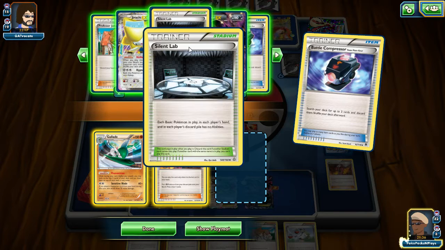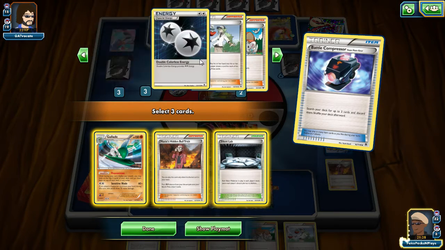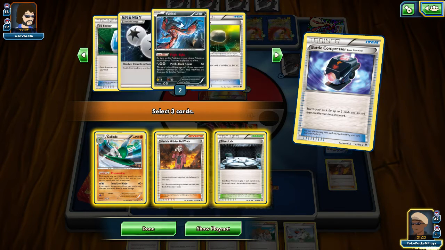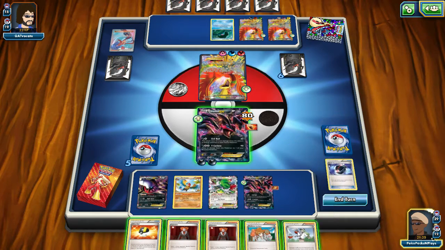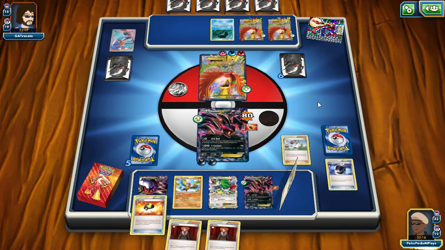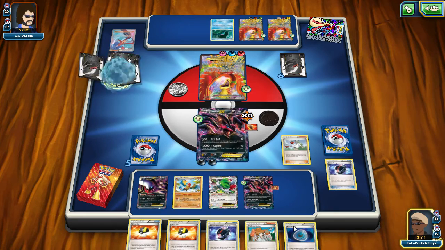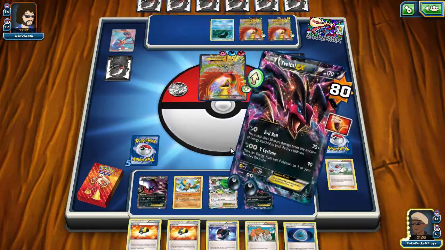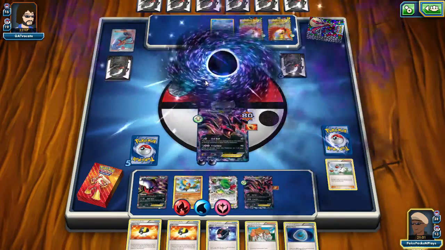And at this point, Silent Lab doesn't seem too useful, just because he already has 3 Hoopas already in play. But yeah, I'll just discard 1 Silent Lab, because he already seems like he has all the resources he needs from those Pokemon. So I'll just thin out my deck a little bit, and I'll end grabbing 5 cards, because I don't really want to get rid of 2 Lysandre. So I'll just Evil Ball for 130 damage.